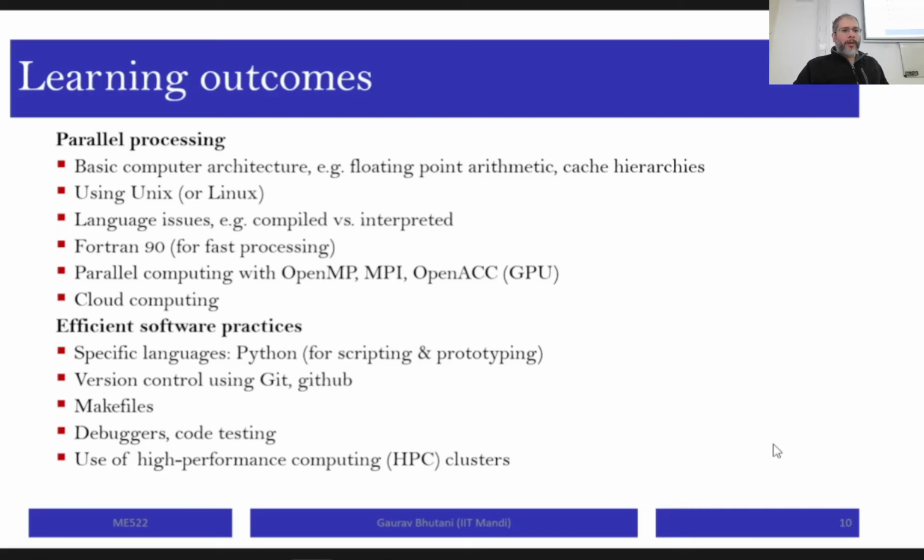Then we'll talk about programming languages. There are typically two types: interpreted and compiled. So interpreted languages like MATLAB or Python are something that we'll be talking about. And we'll also talk about Fortran, which is the language of choice. Now, those who are using C, C++, or Java, there's no problem, because the ideas that we'll be discussing are very straightforward. In fact, I am teaching through Fortran because I have been used to Fortran. I've been using Fortran for my scientific computing codes for research in the past.